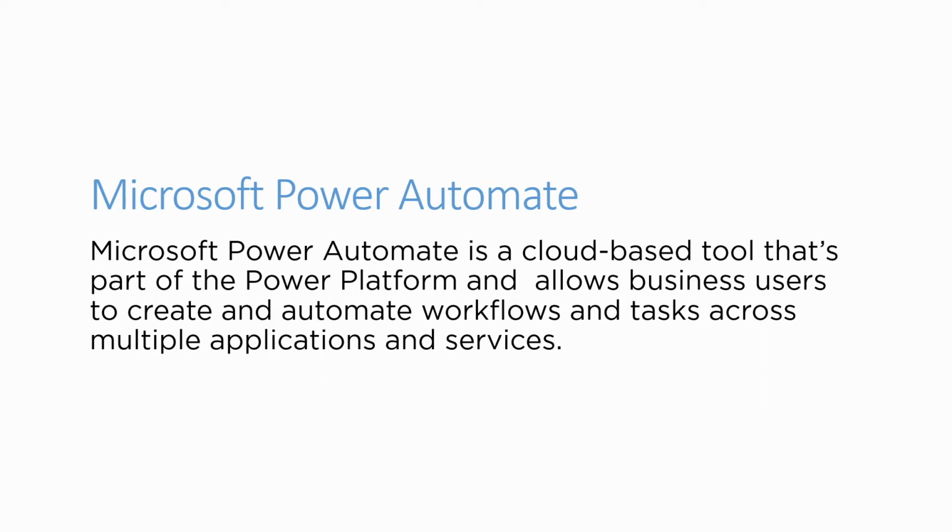So in this session, we will be talking about Microsoft Power Automate. Before we get into the approvals and into all of that fun stuff, let's just do a quick recap of the basics. First of all, what is Microsoft Power Automate? Microsoft Power Automate is a cloud-based tool, part of the Power Platform, that allows business users to create and automate workflows and tasks across multiple applications and services, both inside the Microsoft stack as well as third-party applications such as Salesforce, Google Drive, MailChimp, and more.